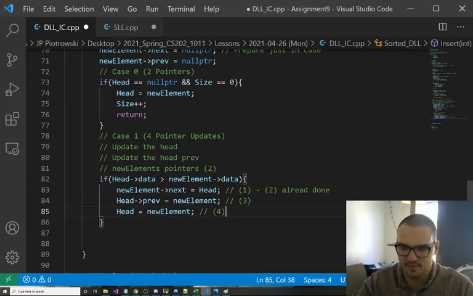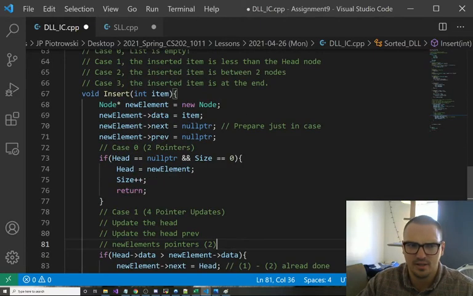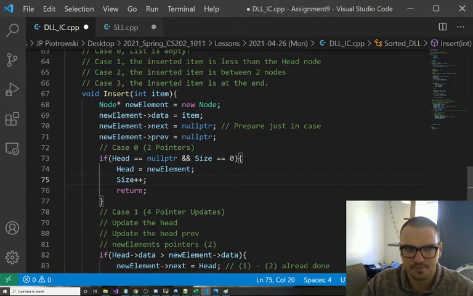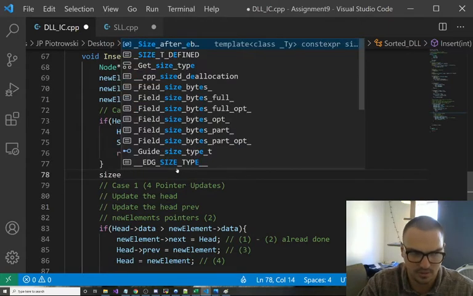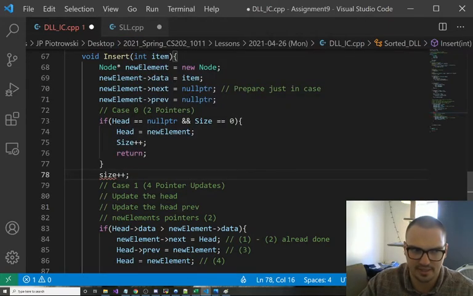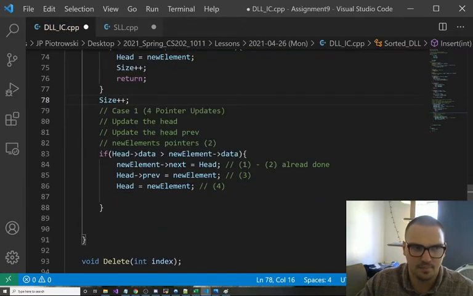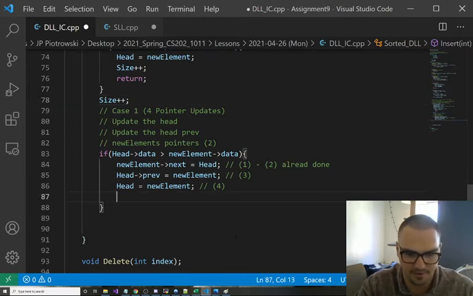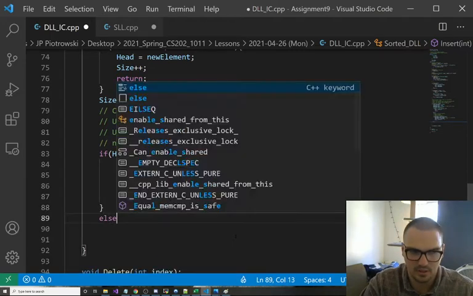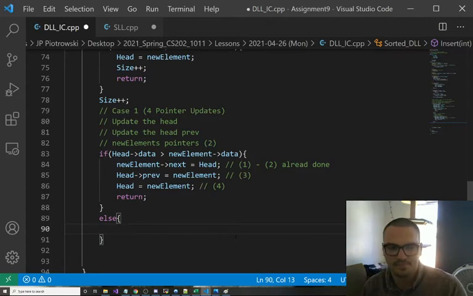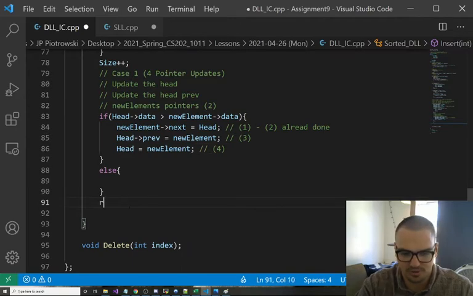And that's it, really. So maybe I'll do a size plus. You see, here I'm checking for the size. I didn't want to update it yet, but maybe I'll just do this now, because I don't think I'm going to be checking for the size anymore. So I'll just pull that out here, and then I won't have to worry about it in here. And in this case, I'll just return. Then maybe we can do an else statement here. In fact, if we do the else statement, we don't even need the return. And down here, we'll just put the return.